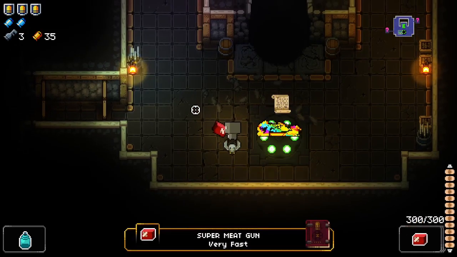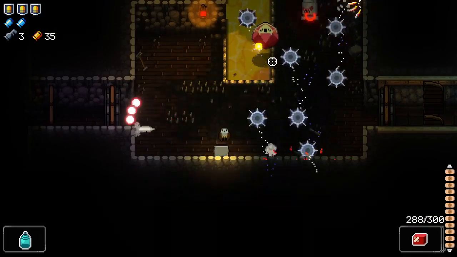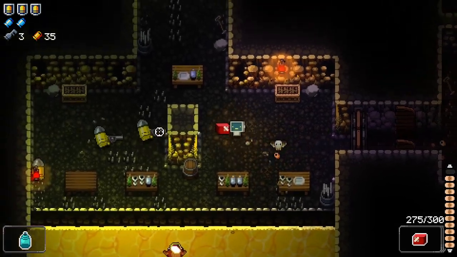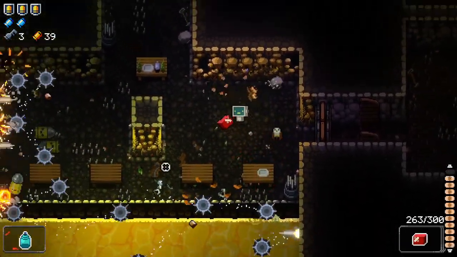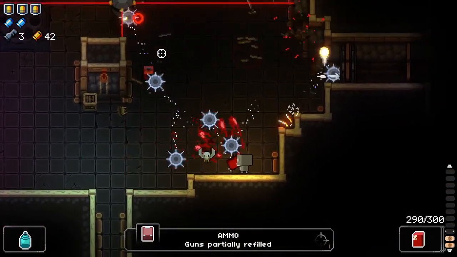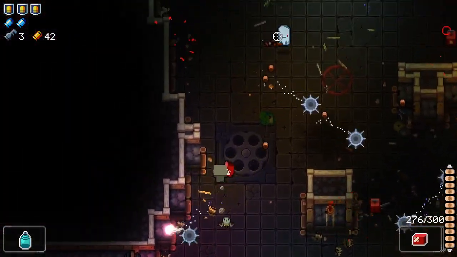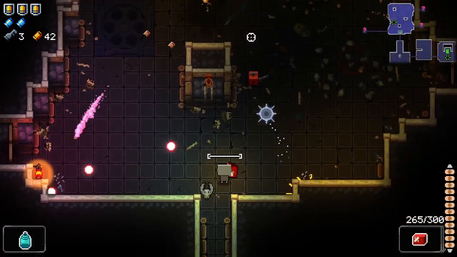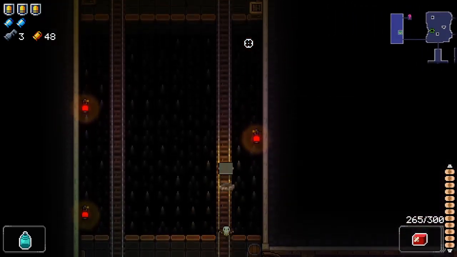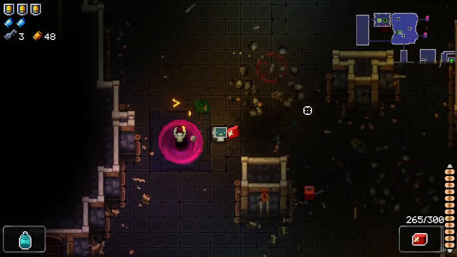Super meat gun, very fast. It is a gun. Okay. And of course, it's a Super Meat Boy reference. Pretty strong by the looks of it. Quite effective. Partial refill. This is probably worthwhile, actually, taking this. Especially with the stuff going everywhere. Yeah, I think that's probably the good choice to have taken this. I love how fast we can go through stuff. It's quite satisfying.